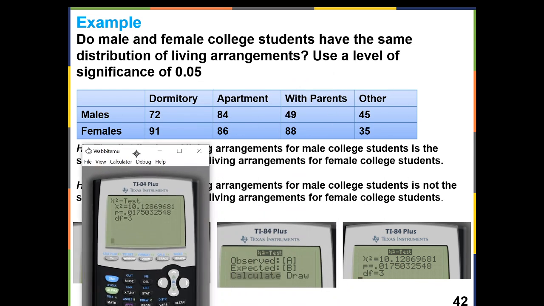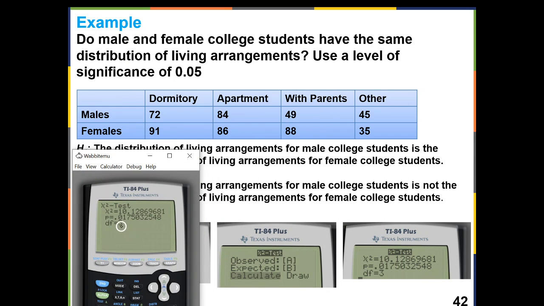So the p-value is 0.017 and our test stat is that. That means if you were to calculate the expected values here, and here, and here, and here, and here, and here, and here, and here, and then subtract them, square them, and divide by expected value, and then do the same thing for every cell and add them all up, you would get this number. So 10.12. And the p-value for that is 0.01.